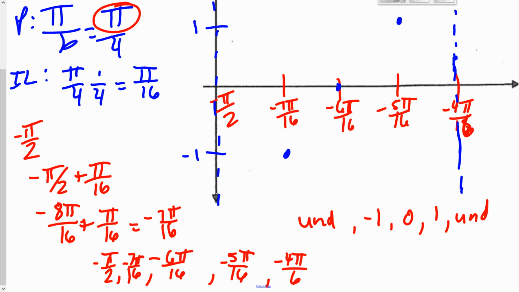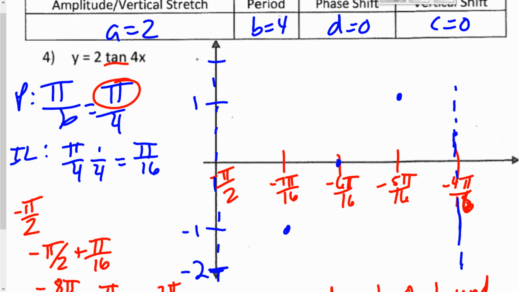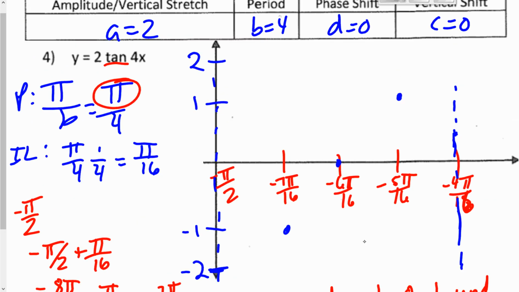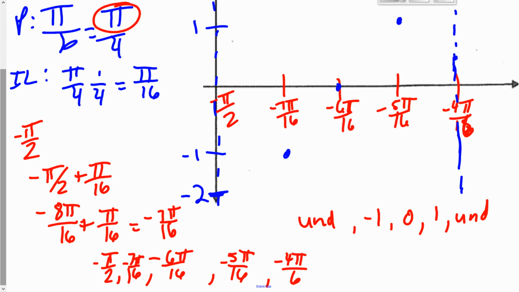Now we're going to multiply this by our a, which is 2. So I'm going to actually go down to negative 2, right? And then up to positive 2. 0 is still going to stay 0, right? And undefined will stay undefined. This will become negative 2. This will become 0. This will become positive 2. Undefined stays undefined. Okay, so now these are changing: negative 2, 0, and then positive 2.